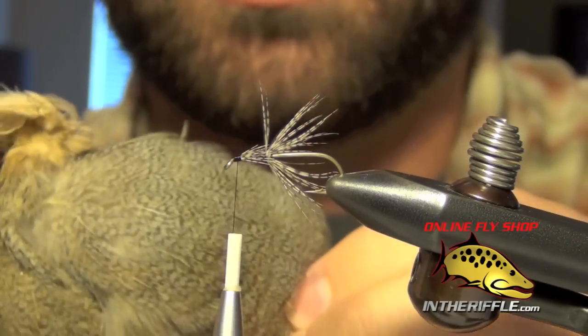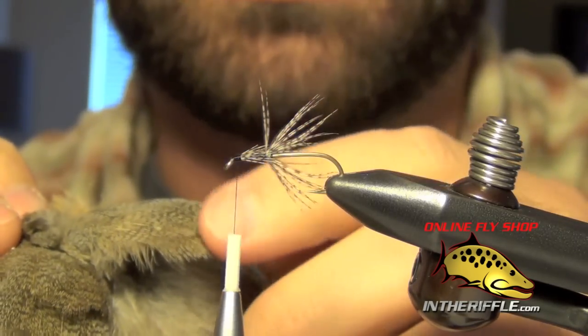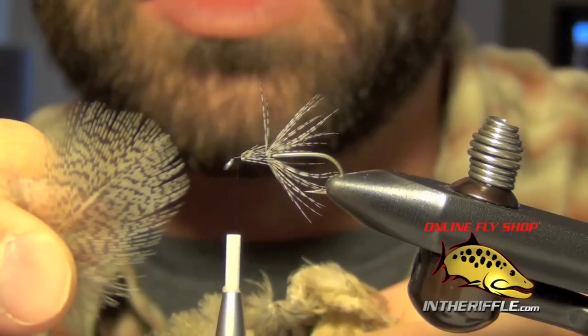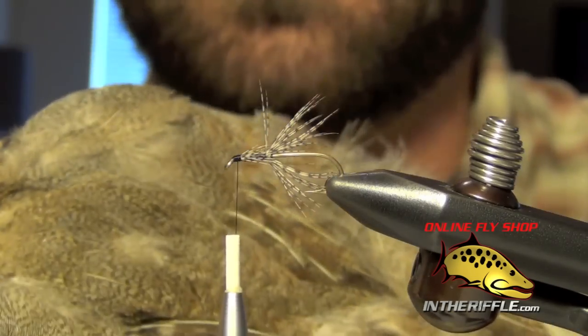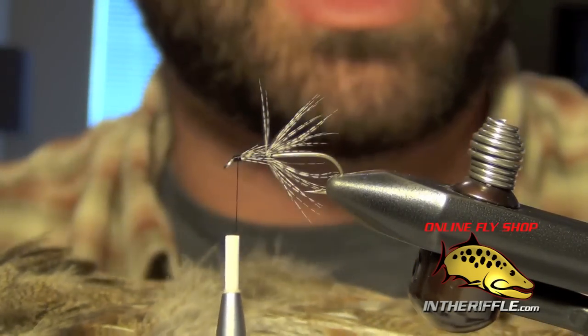The feathers that you want are usually on the wing pad here. You can see they are nice and fine. They have nice straight tips. Pluck one off here. You can see how the tips are nice and straight, nice and fine. So it usually helps to buy good partridge. I just use a number 2 grade skin. It's much better than the stuff you can get in the packages.